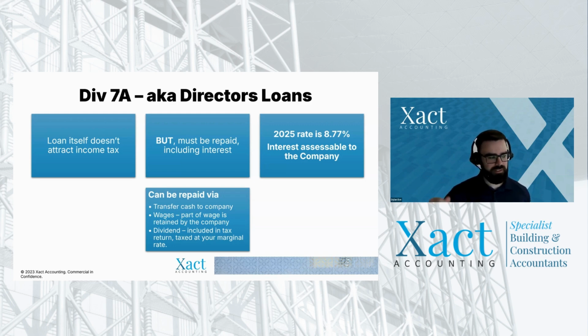Now, that repayment can be physically paying cash back into the company's bank account by 30 June. It can be wages or recognizing wages where you've effectively already taken the money, and this is now the taxable event, and there's super implications on wages there, or dividends, which might go through the family trust and distributed out through the family group. Div 7A, the ATO doesn't like. When you look at the SBRP or the small business restructuring process, if there's director loans on the balance sheet, the ATO is going to have a massive issue, because effectively you've racked up a bill with them, taken the money and used it personally, and now you're saying, hey, I want to pay you 30 cents in the dollar. So I would avoid Div 7A as much as possible.